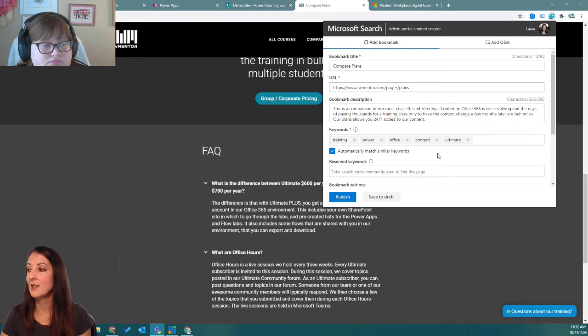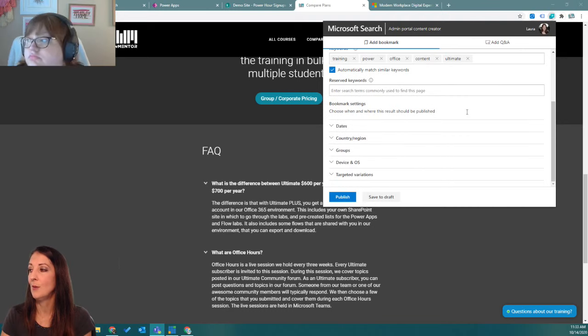So this is a really fast way to create bookmarks. I highly recommend it. Instead of having to go to the admin center, to the bookmark screen, and click add and manually type all that, if you have pages that already exist, you just go to the page and use this extension. Now, of course, this is not going to work with a Power App because a Power App doesn't have a built-in, I don't think it's going to work if you just directly went to a Power App and tried to do this. But this is a fast way for web pages.